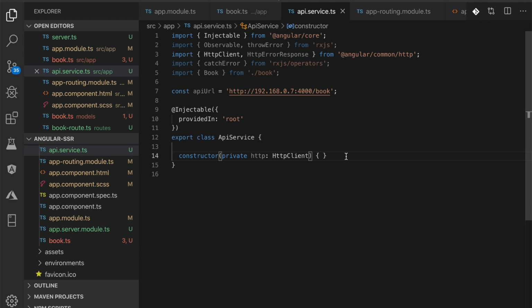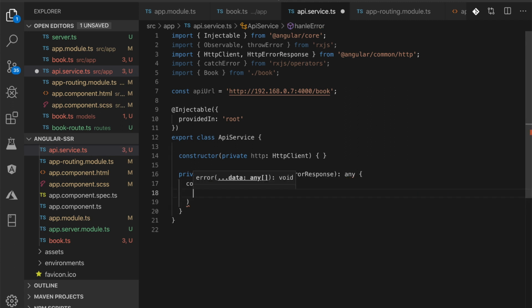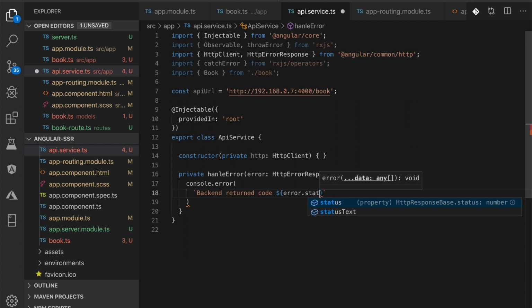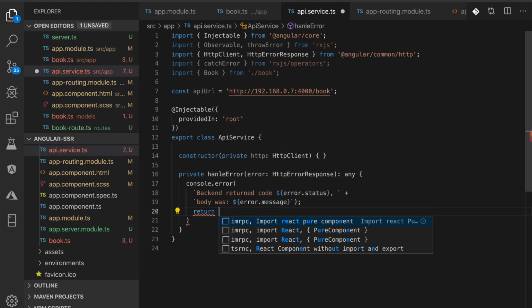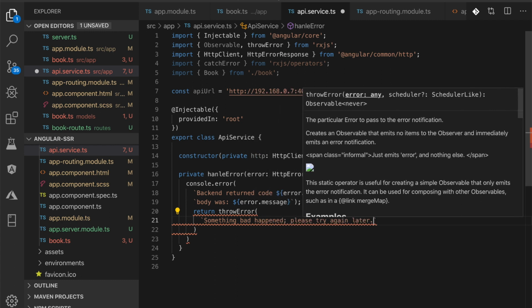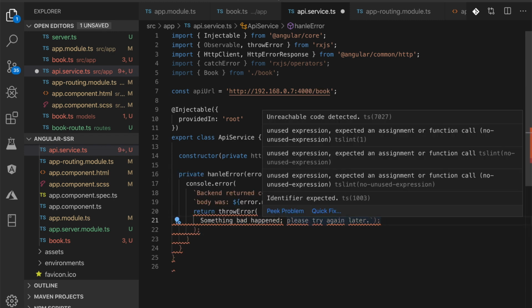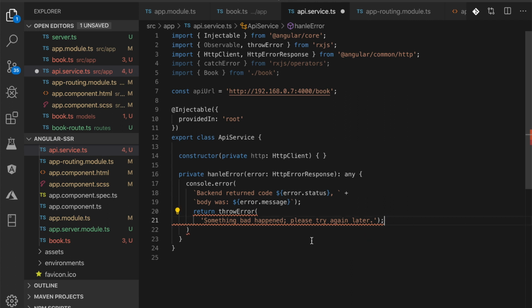Add the error handler functions. Add the functions for all CRUD, create, read, update, delete operations that call the REST API.